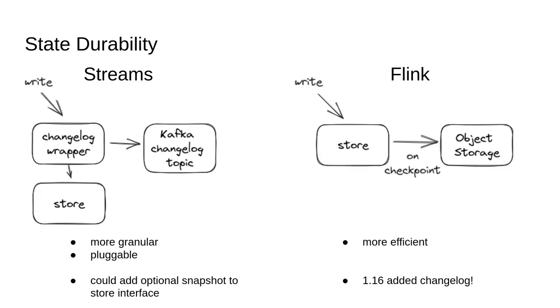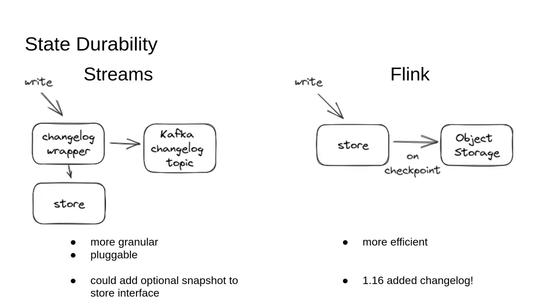Whereas in the Streams case, those updates have been trickling up to the brokers. And then when you commit, you only need to flush out whatever is currently in the buffers and then do a metadata transaction commit operation on the brokers. Lastly, that wrapper model is just more pluggable. It makes it easier to write a state store backend. You basically don't have to worry about durability at all. You just provide a key value store interface, and the system magically makes it durable for you.